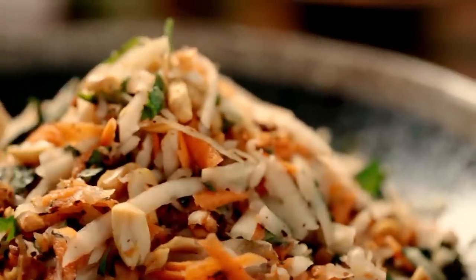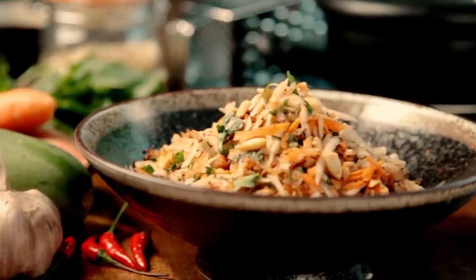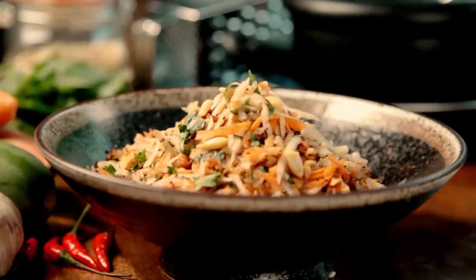A perfect party salad. And with such incredible colours, textures and bold, exciting flavours, it's sure to grab your guests' attention. When you're putting together a feast for the family or friends, it's great to have some bulletproof salads in your cooking repertoire. Here are three more of my favourites to set you up.